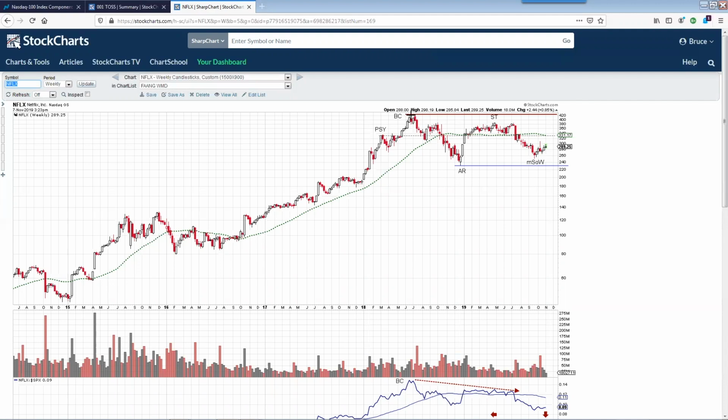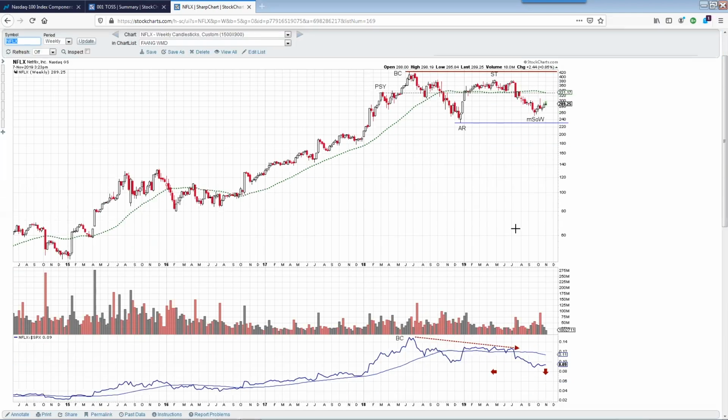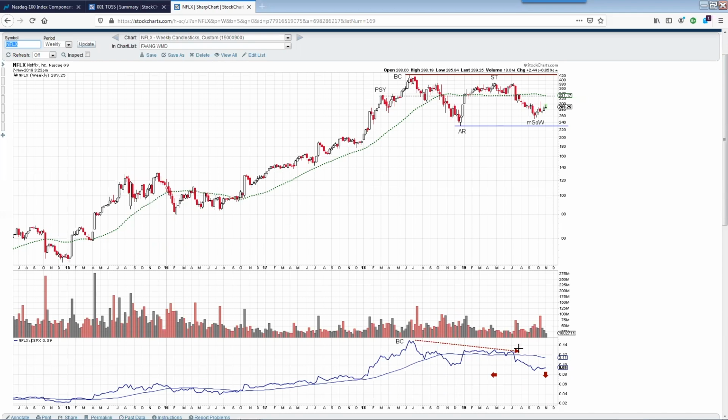And go back and read those blogs, because it'll help you to see these things for yourself in the charts, because imagine how important this is. Imagine if an institution was able to sell at the buying climax highs, Netflix, because Netflix is really one of the weaker FAANG stocks right now. So we have a secondary test after the automatic reaction, and then a minor sign of weakness. Relative strength, look here, it's not an upside non-confirmation, it's all confirmed down now. Lower highs in Netflix price, lower highs in the relative strength, trend is down, the moving average is down. This is a confirmed downward trend in Netflix.